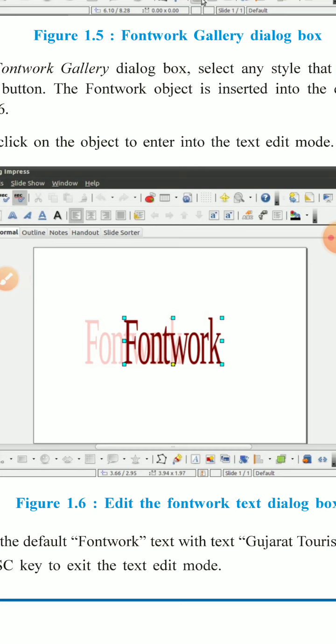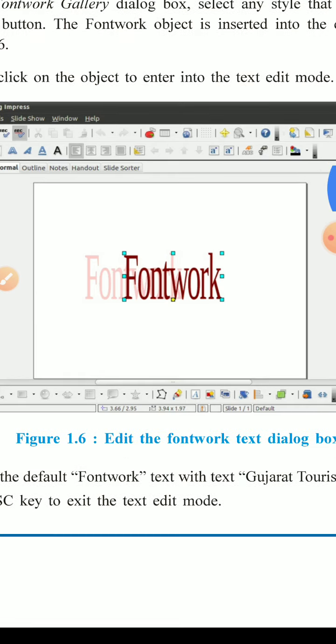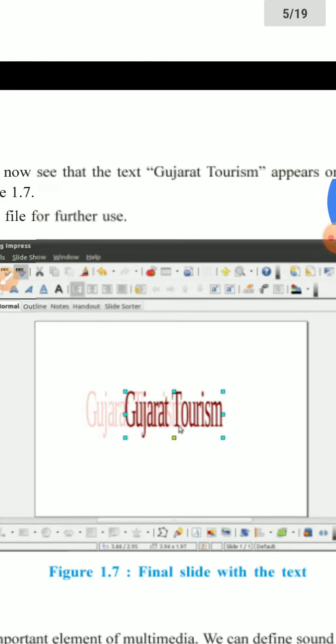You have to double click on the picture and then you'll get that cursor over there. Rub the word font work and type your text. Suppose you want to write Gujarat Tourism. So you type Gujarat Tourism and you have to click somewhere outside the picture, and you will see that what you have typed, Gujarat Tourism, will be visible like this.